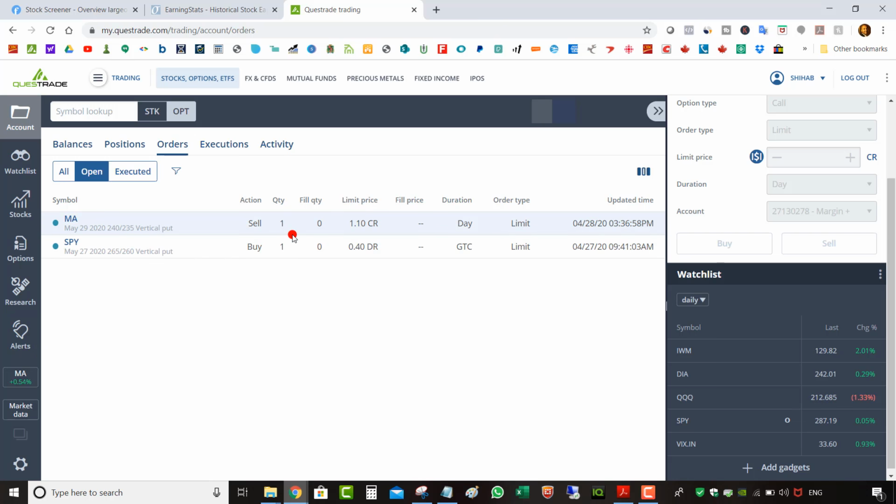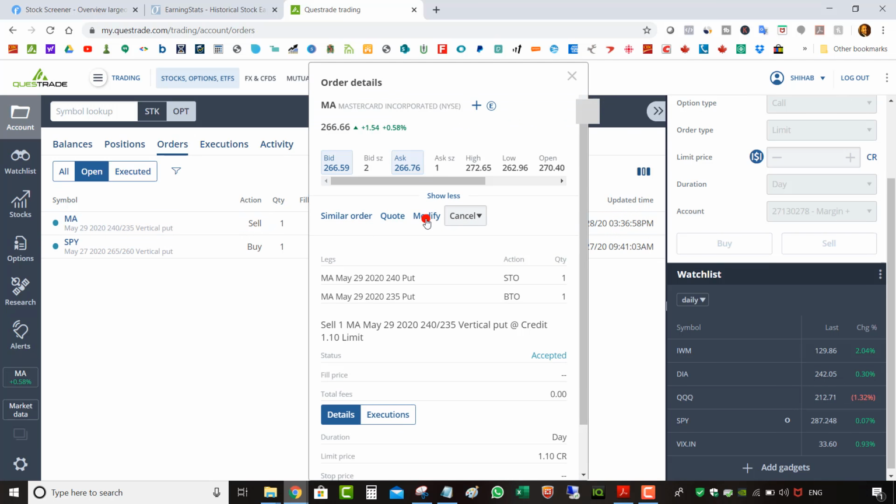But nothing stops me from doing 2 contracts or 3 contracts or 10 contracts. But depending on my account size, I don't want too much risk. So that's why I'm only doing one contract, just to get the strategy going, just to have more proof of concept that the strategy works, get comfortable with it. Once it's rolling, then I can start increasing my contracts if my account size permits.